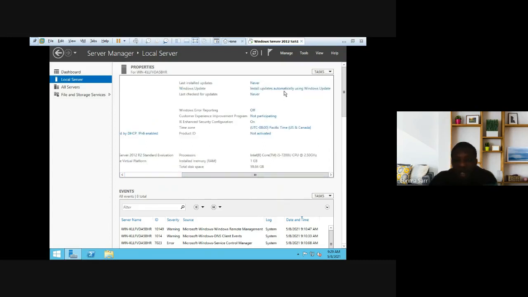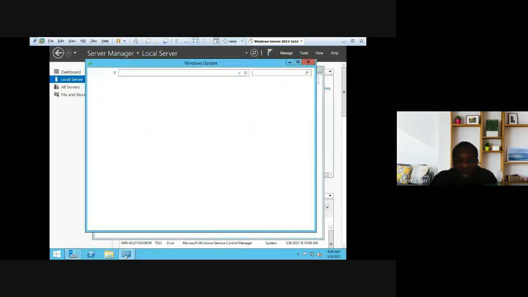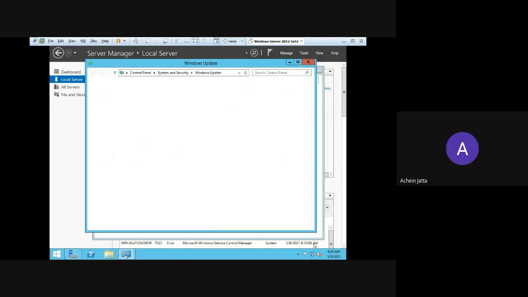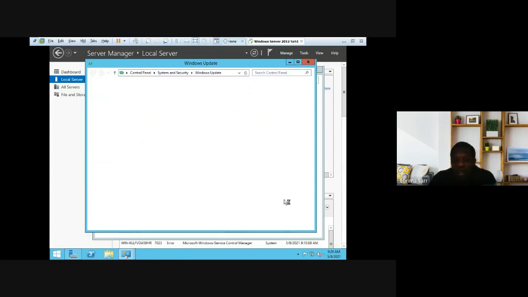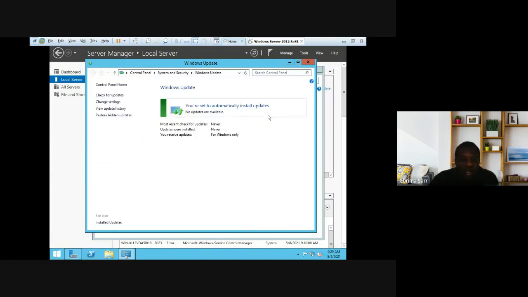If you come here and click install updates now, you can see that our server has internet, and it will install all the updates automatically. You are set to automatic install updates.